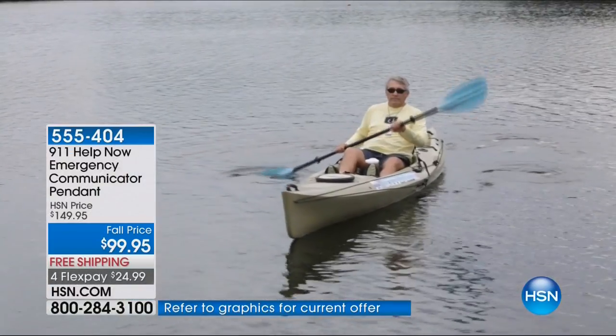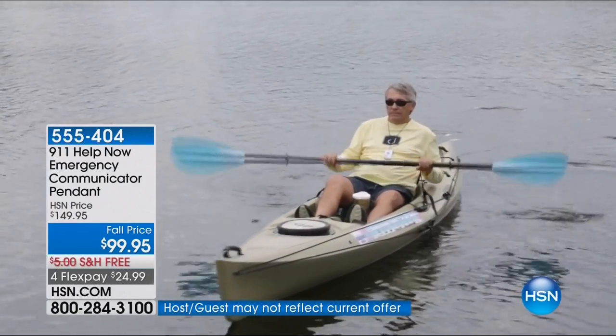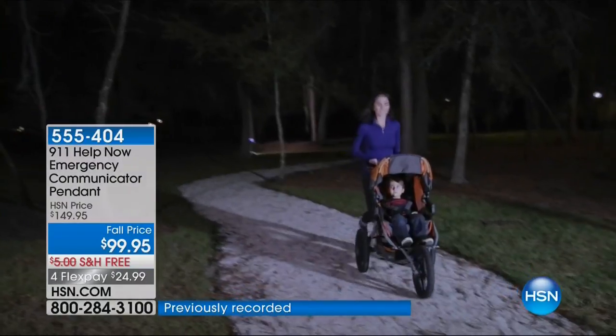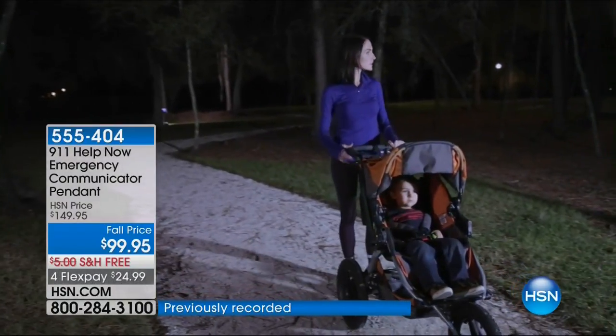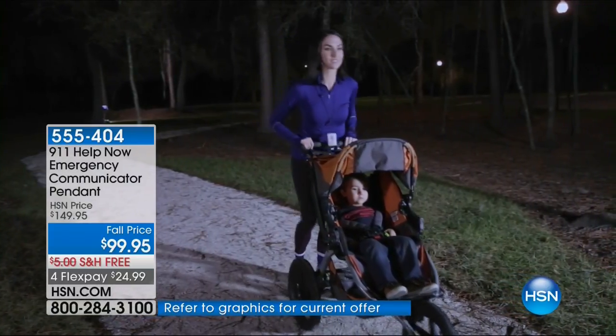Now you're able to talk to them. They're able to talk to you. They can say what's happening, describe what's going on around you, describe the person that's there or the medical situation that's there. And it's two-way communication, which is so astounding to me. When I first was having the conversation about it, I was like, how does that happen? But 70% of people that get a cell phone and have a cell phone bill do it for the reason of being able to call 911 in an emergency. I didn't know that. And so now, think about what you would spend on a monthly bill. There's no monthly bill ever.